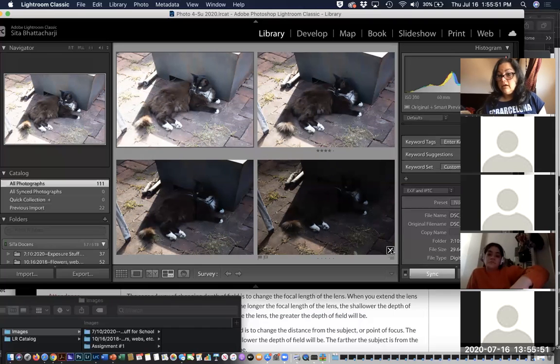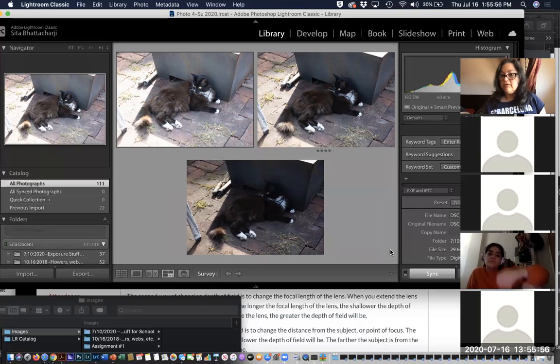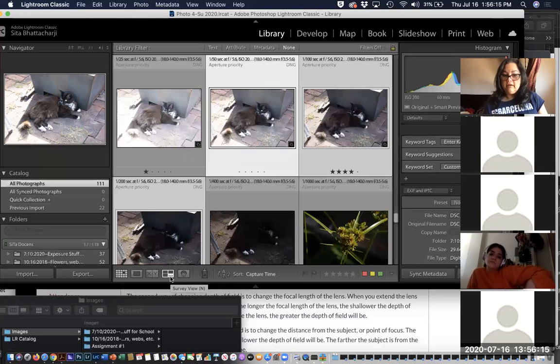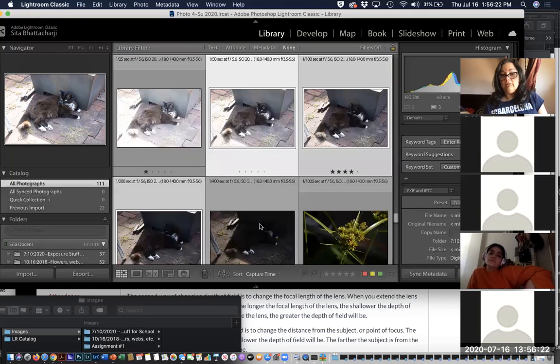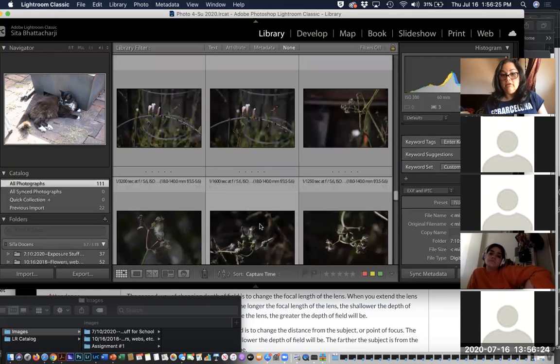So even in my survey view, I'll just click X and it gets rid of that out of the survey view. That doesn't mean I've gotten rid of the image, period. It's just out of this view, these images I have selected. And so I can get rid of that. I can add more if I want. And then to get out of this, I can click on the button again. And again, these images are still selected. So I might want to deselect them and go to a different image.